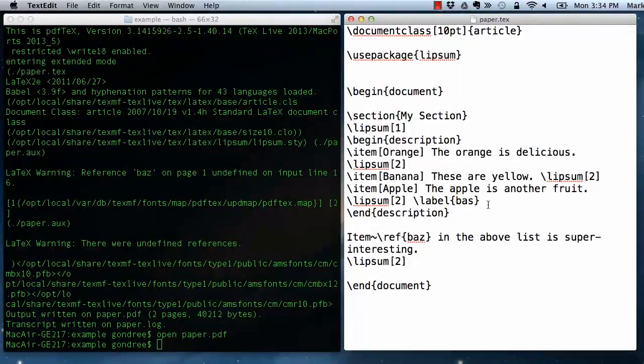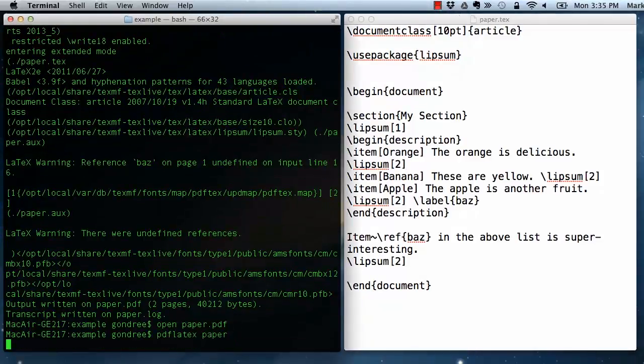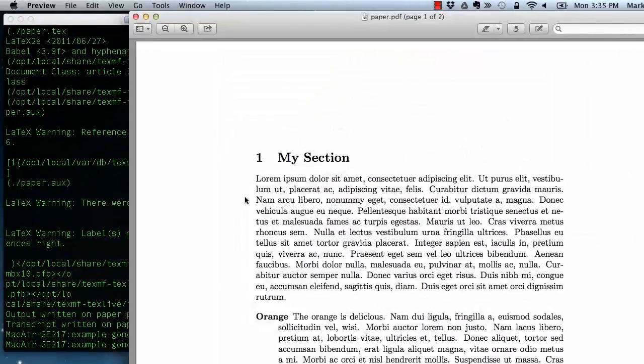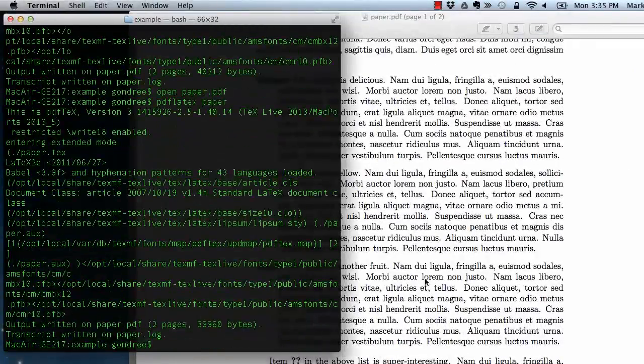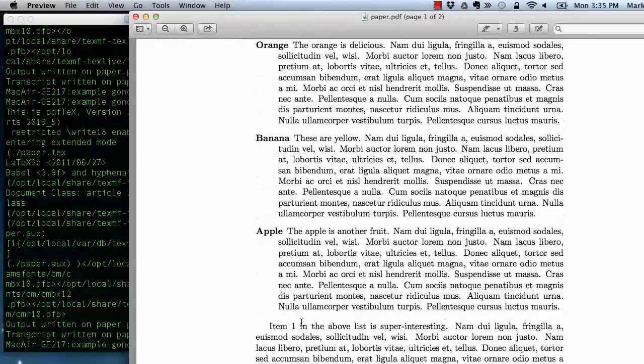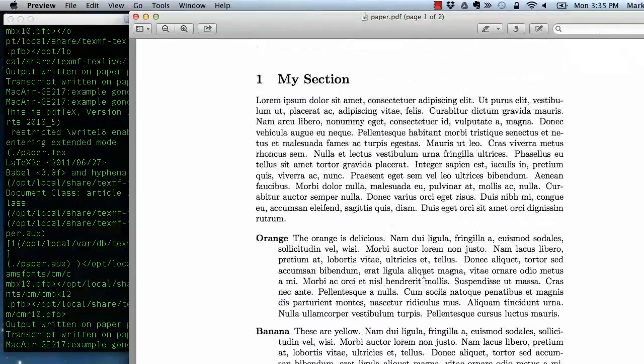Good. That works as expected. Oh, no, except I said Baz, not Baz. Yeah, it says item 1. It says item 1 because it grabs the nearest numbered thing, which in this case is section 1.